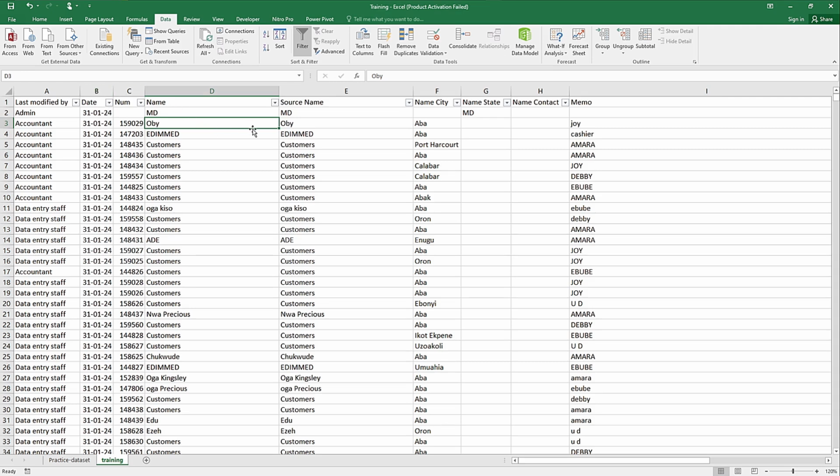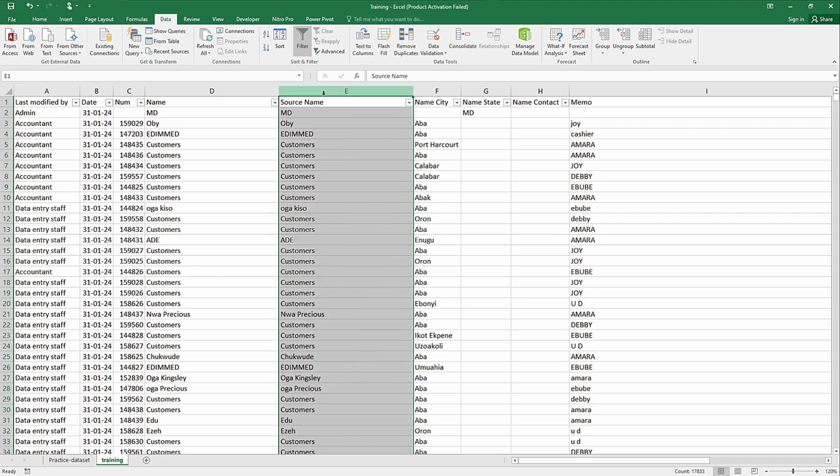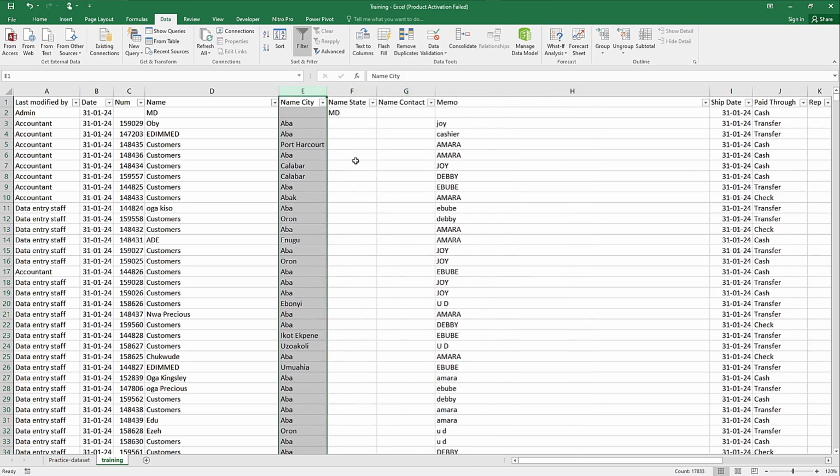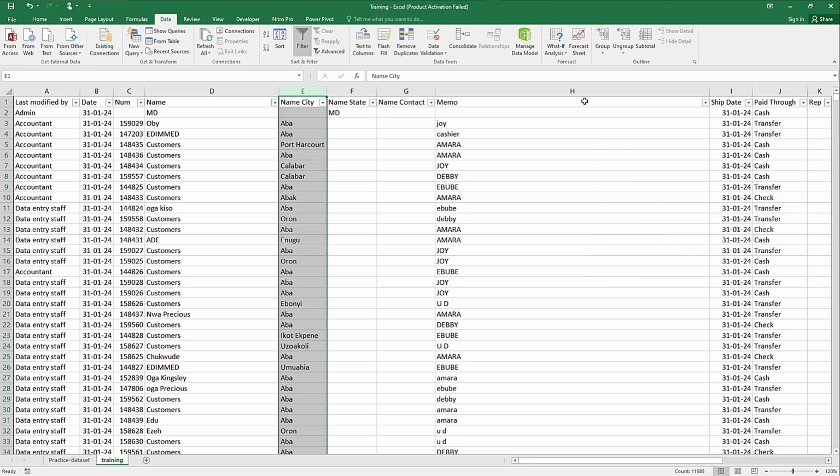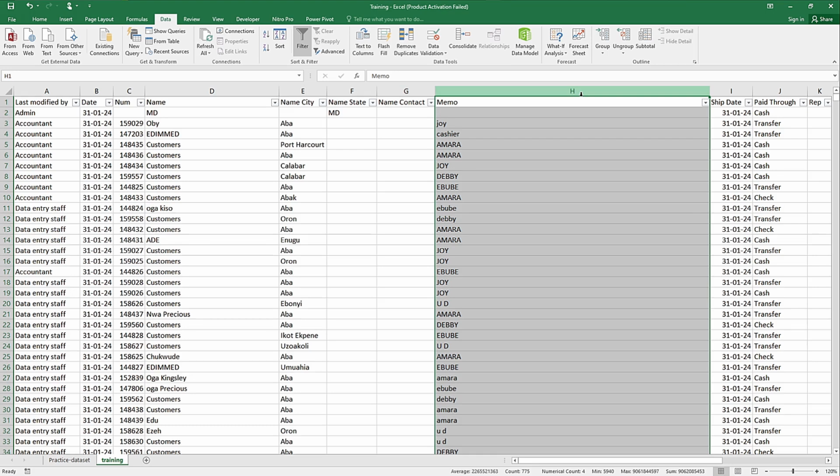And then we have the customer names. This should be customer's name, but we have name. We can change it to customer if you want. And we have the source name, which is also the same thing, so we'll take this one off. Then we have our memo. Now look at what is in it. It's just memo, summary, maybe just a note. So we won't be needing this one, so we'll take it off.